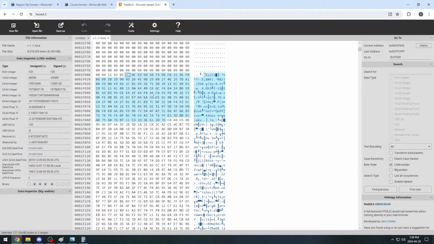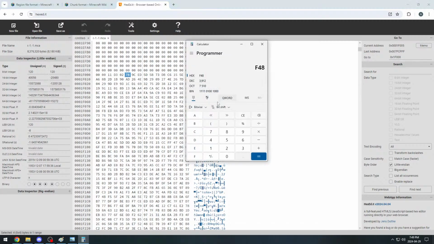From this address, let me just deselect all that. The current address is 1F005. Let's put that into our calculator. We're going to calculate the end of this chunk data. Where is it located?